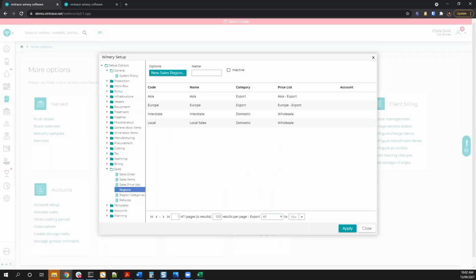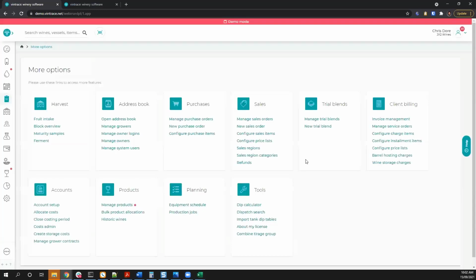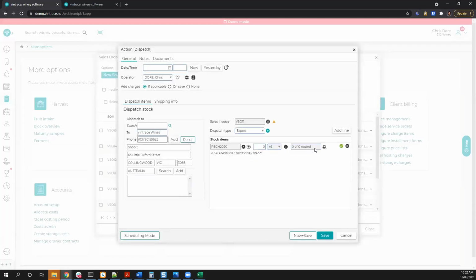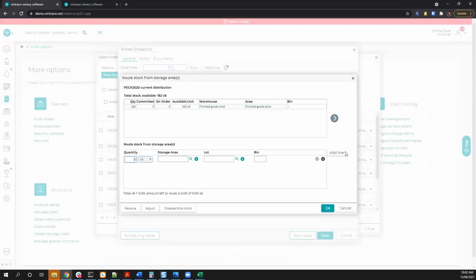The next one, can you have stock sent from different locations and warehouses? Will vintrace warn if there's not enough stock to fill an order? Yes, so you can send from different stock locations. So again, in that stock dispatch option, if it's on the one order, you can certainly go through and just select it. It'll give you multiple options. You just need to click outline, and 10 cases from one area, 10 cases from another. It can be different per item as well. So you can go through and do that.